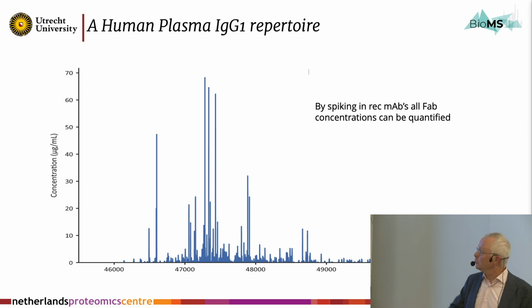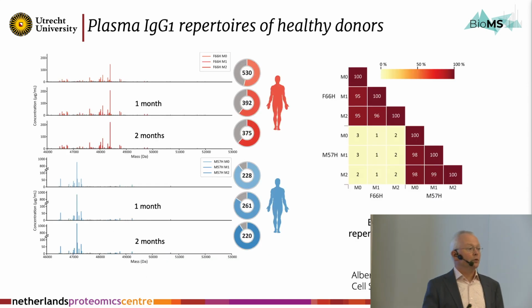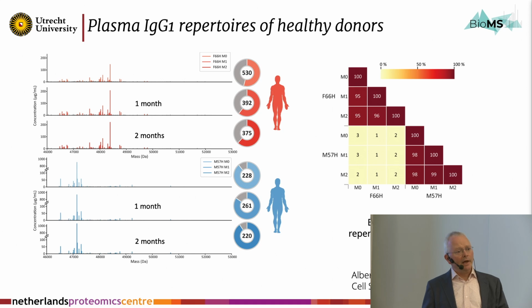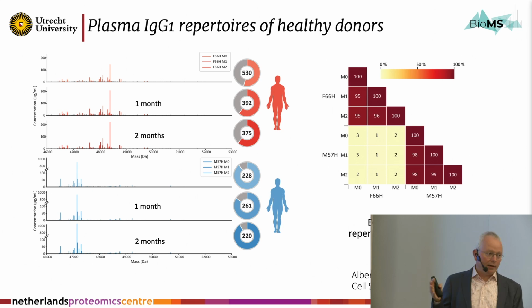Now we started to do follow-up experiments and we said, okay, let's take the blood of a person, but let's also take it a month later and maybe a month later again. And what I told you, in 2 or 3 weeks, every antibody is broken down and maybe replenished. Now what you see in this data is that the antibody profile in red doesn't change over a period of 2 months. So that means that in your blood, your antibodies are identical now and in 2 months, although they are all new.